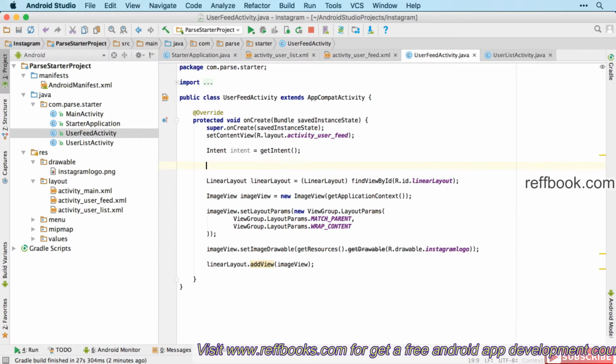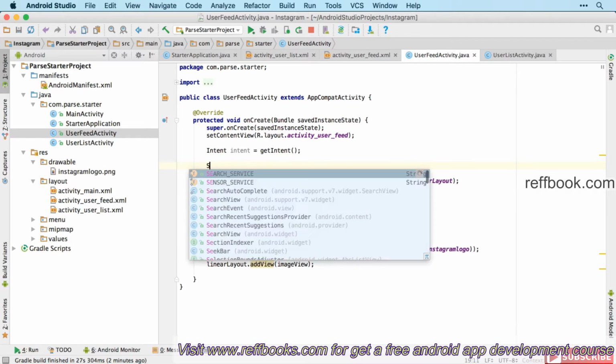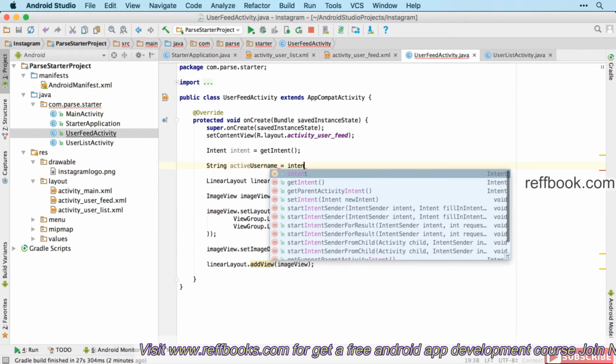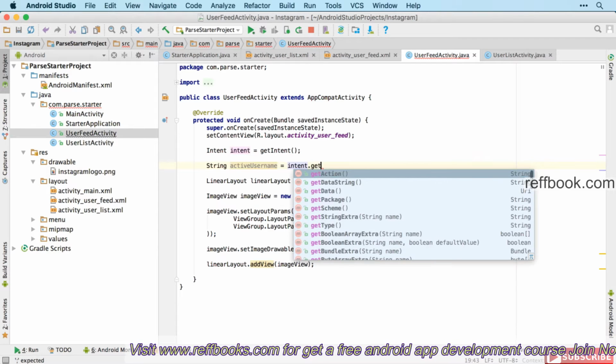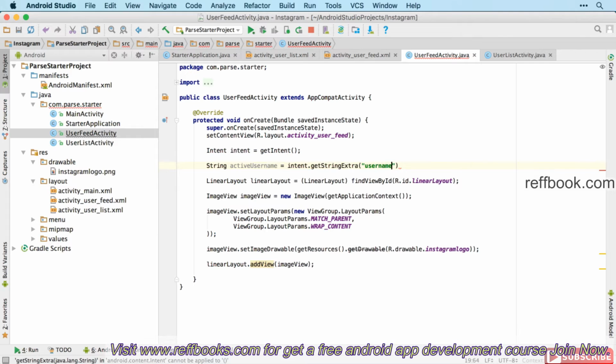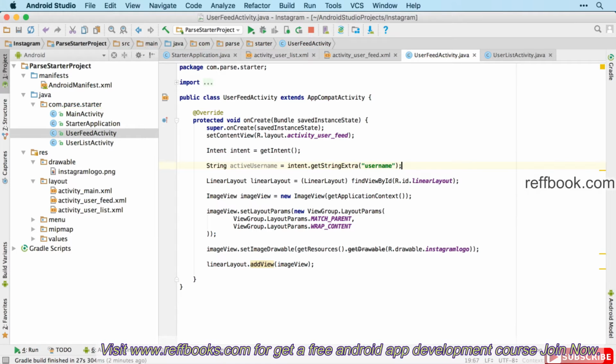And then we'll need to know the username that was selected. So let's create a string to reference that. I'll call it activeUsername. And this is going to be intent.getStringExtra. And the string we're looking for is username.